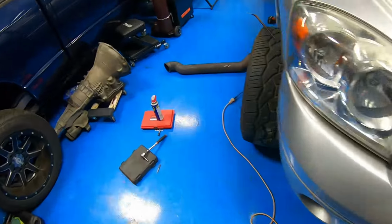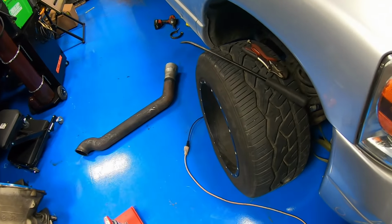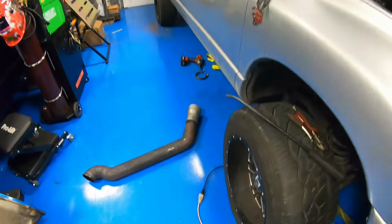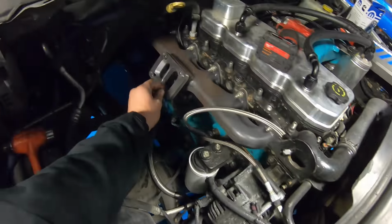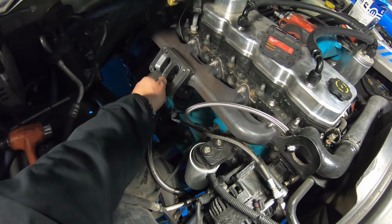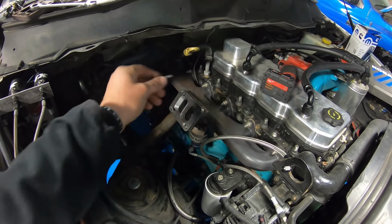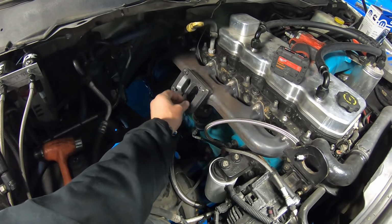So we tried to do a full exhaust, but that salt really got to that downpipe there. We had to cut it off, so we'll leave the full exhaust on for right now. I'll just kind of strap it up out of the way. You guys saw us fighting here. Basically, we had a couple studs get stuck in the manifold, so all I gotta do is grind these bolts down for the T4 to T6 adapter, and for the time being, we'll just run a hood stack.